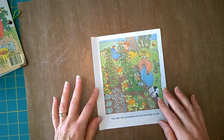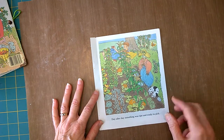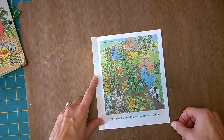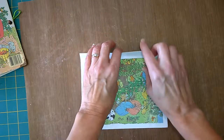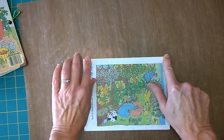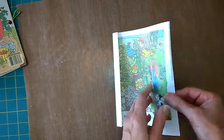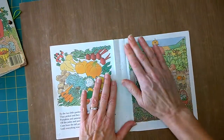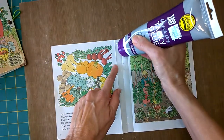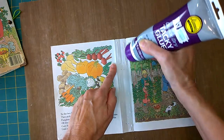The first thing I do is trim off a quarter of an inch on the outside of the page — not the folded side, but the outside. Then I fold over the inside folded side about a half an inch and make sure it's folded down. On all of them, no matter how I finish them off, I glue right on the inside of the spine area.